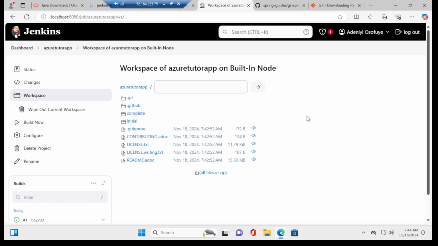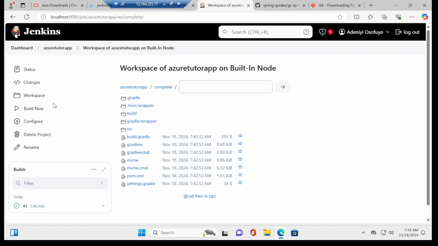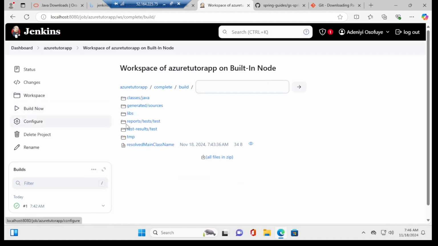Alright, so what do we have here? Here I can select complete, which takes us to the application that we just built. Complete is, I think, build, then labs.